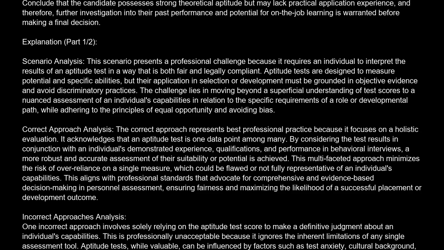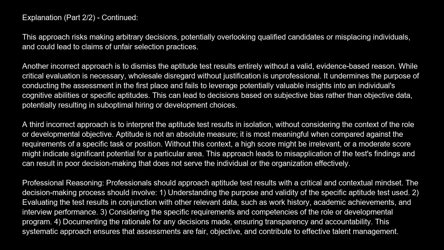Incorrect approaches analysis. One incorrect approach involves solely relying on the aptitude test score to make a definitive judgment about an individual's capabilities. This is professionally unacceptable because it ignores the inherent limitations of any single assessment tool. Aptitude tests, while valuable, can be influenced by factors such as test anxiety, cultural background, or the specific format of the test, none of which may accurately reflect an individual's true potential or suitability for a role. This approach risks making arbitrary decisions, potentially overlooking qualified candidates or misplacing individuals, and could lead to claims of unfair selection practices.